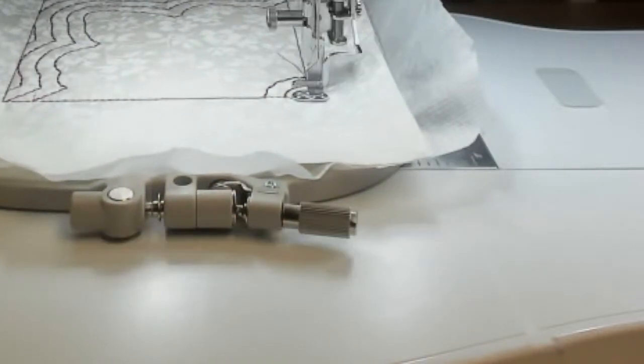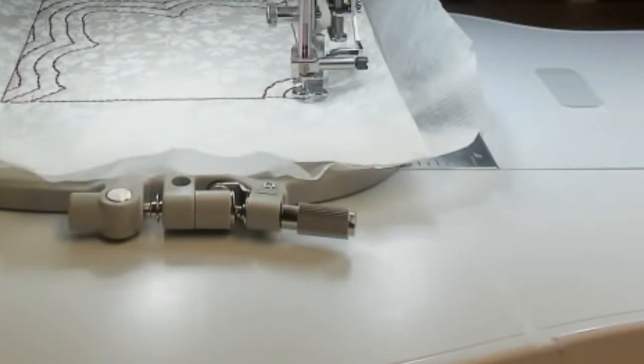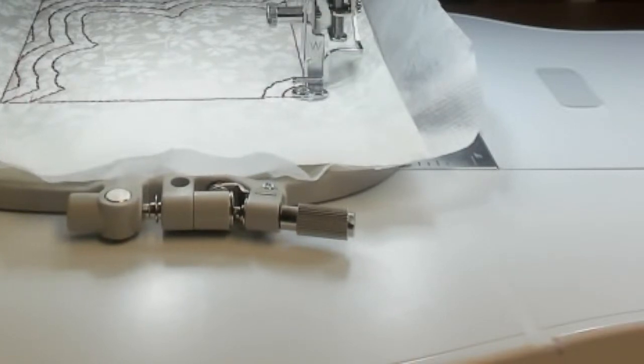And one little more. See, again, this could all have been done all in one.